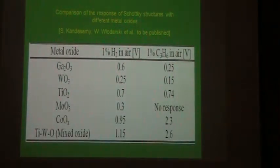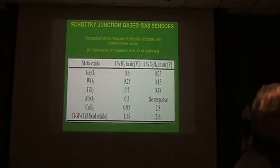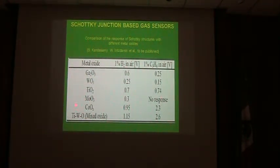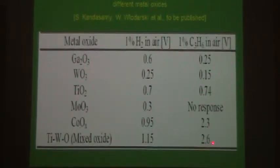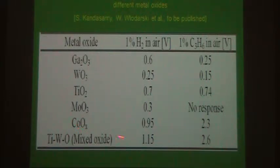C3H6, propene, in air, again. So, in some cases, look for this mixed oxide, voltage shift 2.6 volt, or for cobalt oxide 2.3 volt for 1%. For hydrogen, this oxide offers 1.15 volt shift.